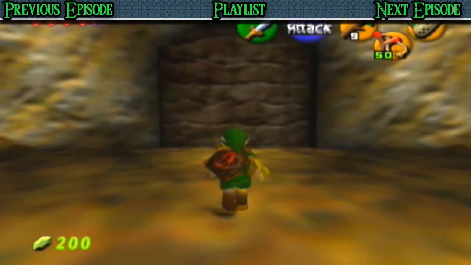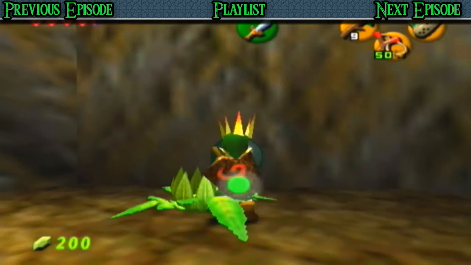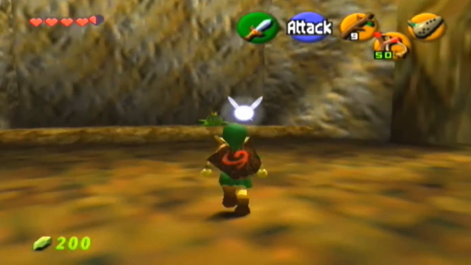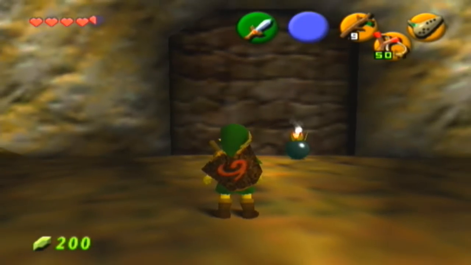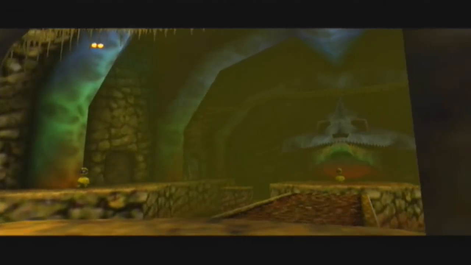Alright, let's do this! Oh, there's a big wooden wall in my way. Well, let's grab this thing and see what happens. Oh my, it's the party ball! Let's do this! Let's throw a party! Let's throw a party for the door! Oh, it exploded and the guts are everywhere.